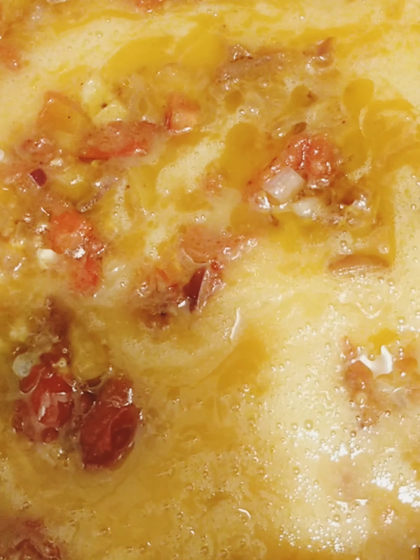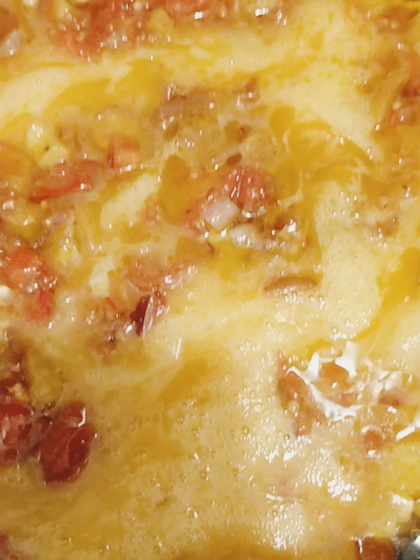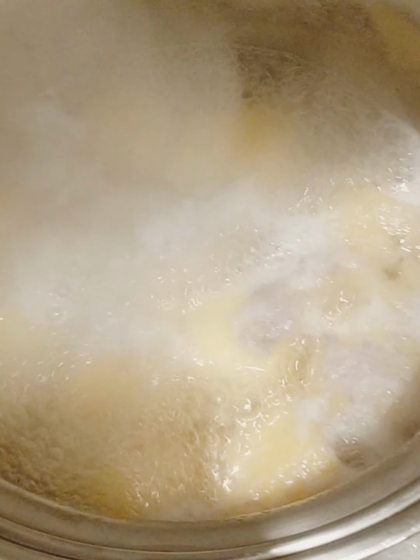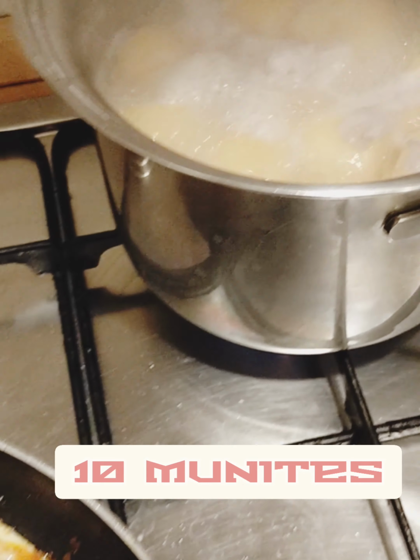Okay. So let's give it some minutes to cook together. Don't forget, we also have our plantain here boiling. It will soon be ready. So let's wait.